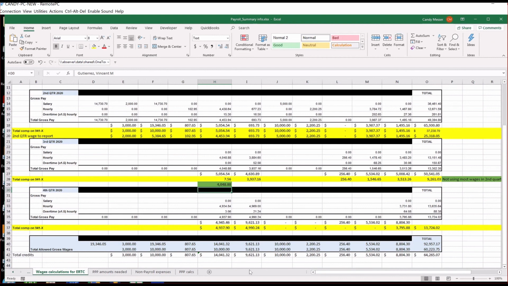Okay, I hope that helps you understand just a little bit of how you want to take your wages and determine what you need for PPP forgiveness and what you need for the employee retention tax credit. A lot of the customers that we've been helping, we have found that they are able to start with the third quarter for PPP forgiveness and use all the wages up to the 10,000 max per employee, or excluding, of course, any owners that own more than 50% of the company, for that employee retention tax credit.